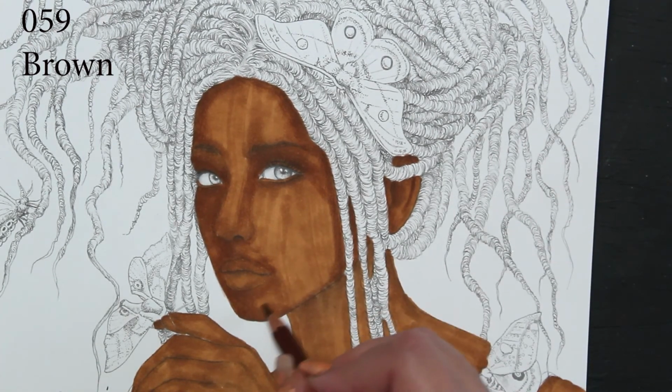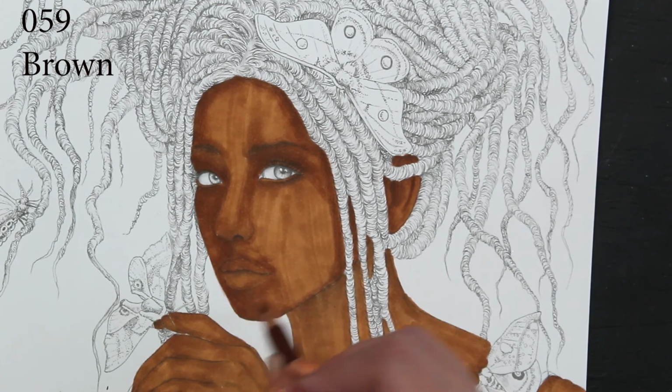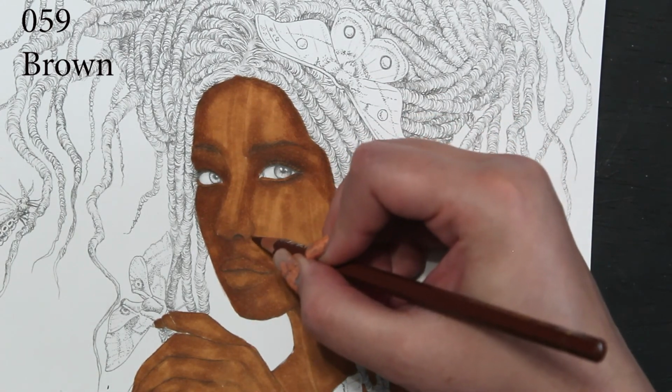Okay, I don't know how I feel about that. I'm just going to do very lightly right here until I like the blend that I have. Let's see, that's a little better. I just didn't love it. Okay, let's see.